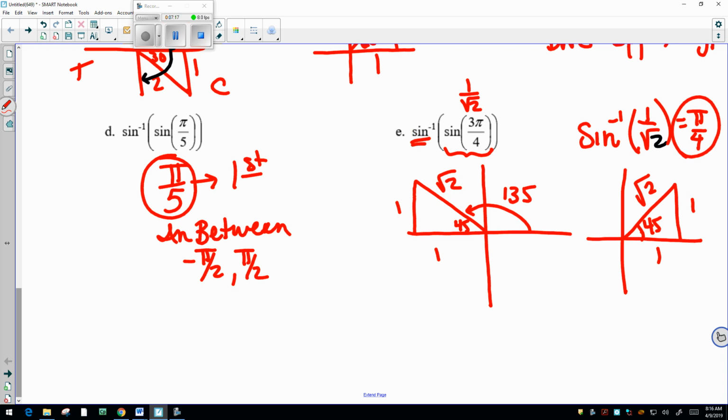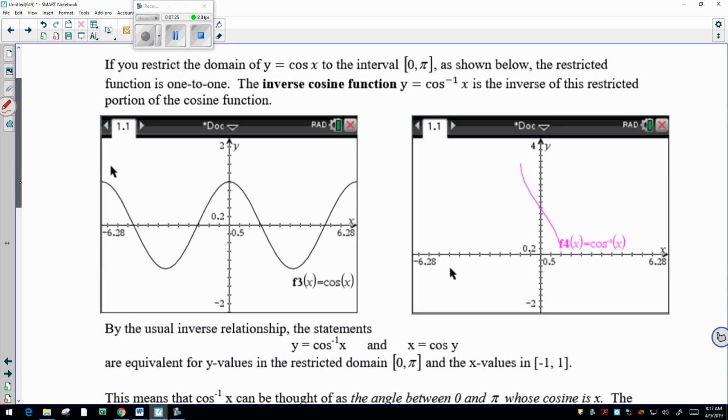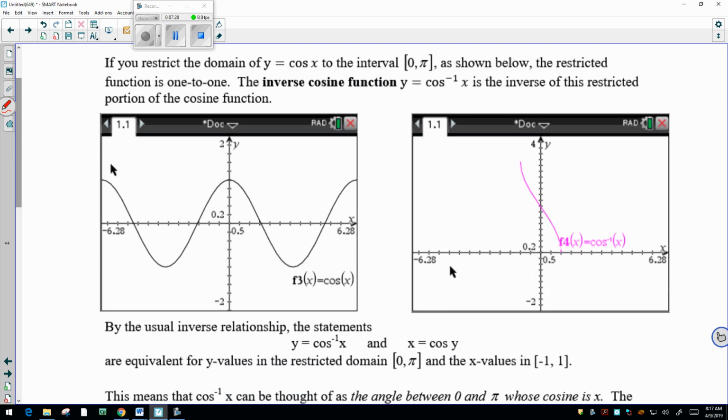So moving on, we're going to take a look at cosine. Now cosine, very similar idea. However, our restrictions are going to be slightly different. So same train of thought as far as I have a function that will fail my horizontal line test, but the inverse has a lot of really important information that we'd want to take a look at. So if we restrict it, and this time we're restricting from 0 to pi, notice in that section, that's going to now pass our horizontal line test.